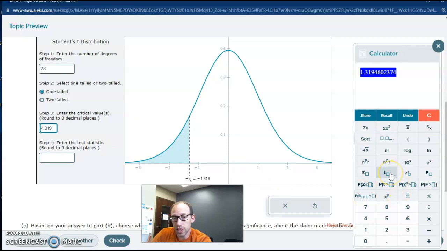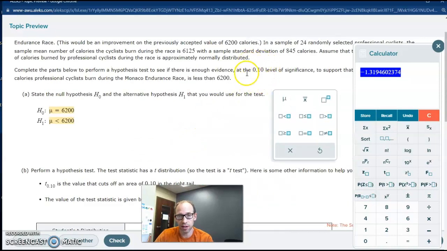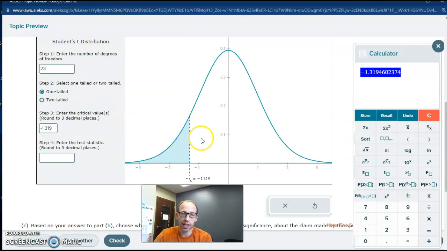Or we could also, instead of putting 10% to the right, put 90% to the right of our value. So this number right here, if it was 90% with 23 degrees of freedom, it would directly give us this critical value. So you can either get the version on the right and take the negative of that because they're symmetrical, or you can realize that to get 10% in the left tail, I need 90% to the right. So if I'm going to use my button here, I can put 90% in.